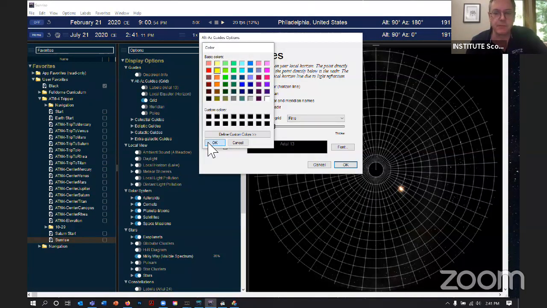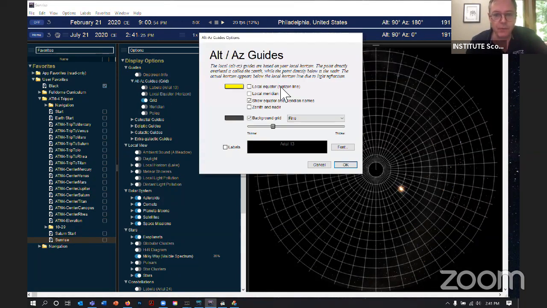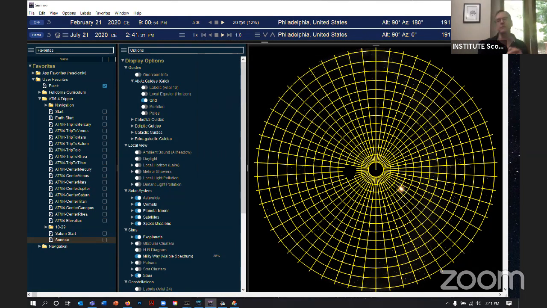So I'm going to pick this bright yellow color. Why did that not go to yellow? Well, that's interesting. Did I do the wrong one? That's the local equator. Sorry, guys. Let's choose the right one and go to the grid. There we go. Okay, so much more vivid, much easier to see, right?